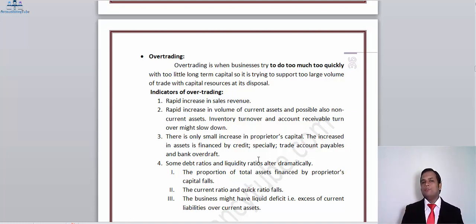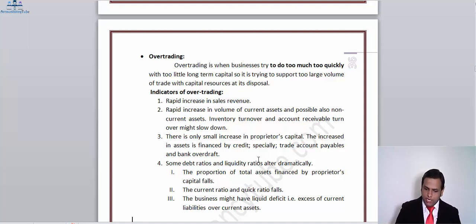And in the end, when they compute everything to find the profit figure, they will be surprised to know that most of their profits are wiped out by the payments to the bank. They did not take into account that obtaining those funds means they have to pay for it in the form of principal, and also pay for the risk taken by the bank in the form of interest payments. So most of their profitability is wiped out in the form of interest payments. That's the scenario through which you will be able to understand overtrading.